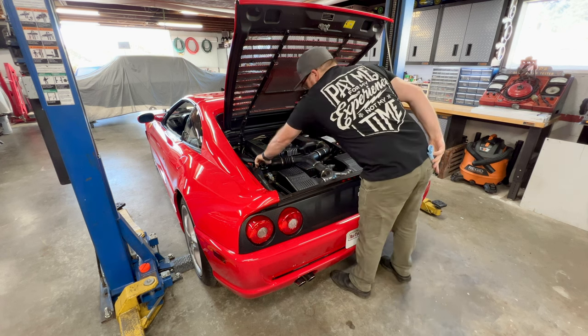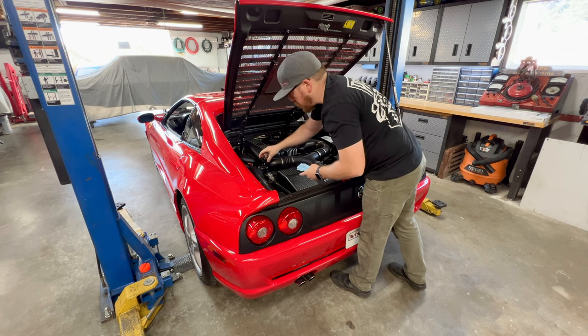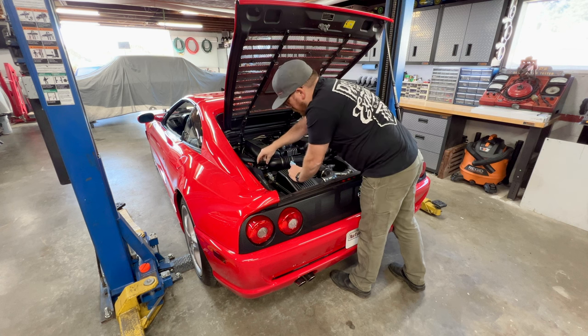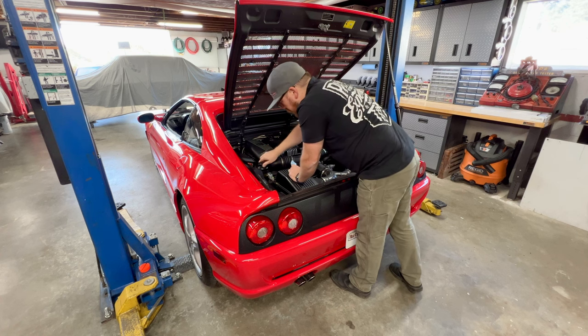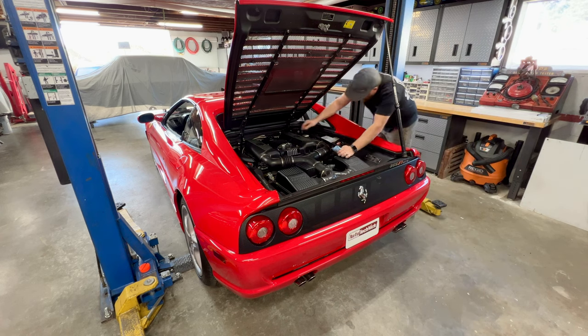Now, earlier off camera, I did turn the key on, or in this car, open the driver's door, which primes the F1 pump. And this is our F1 fluid off here on the left side, which it's not reading on the dipstick, but I can see it right down there in the reservoir. We have plenty of fluid for proper function, although it is a little bit low, so we will correct that during our service as well.